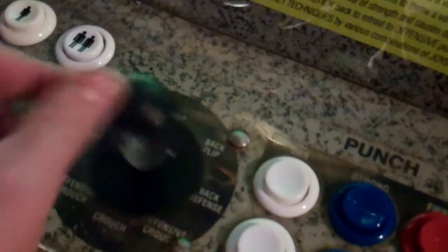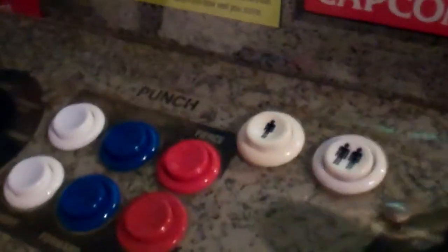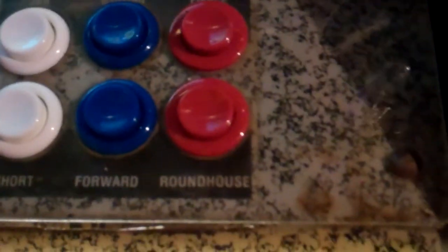This one needs to be broken in a little bit, but this one's doing good and pulling off all the moves without an issue. And really the only thing left to do, if you see the color difference between here, I got to get a proper colored red button to match this one. These buttons are fine.